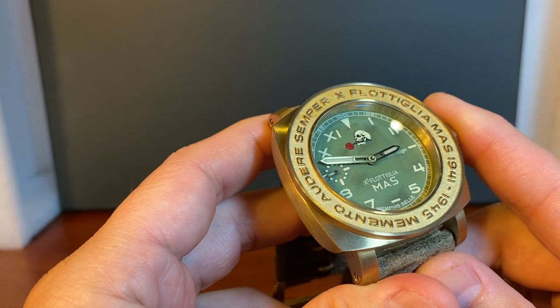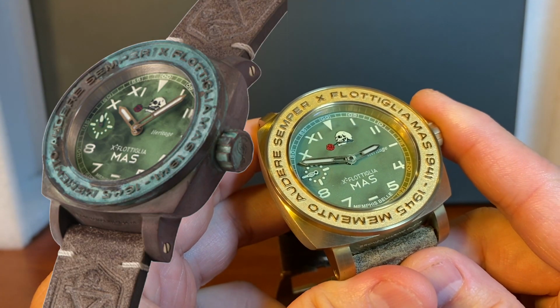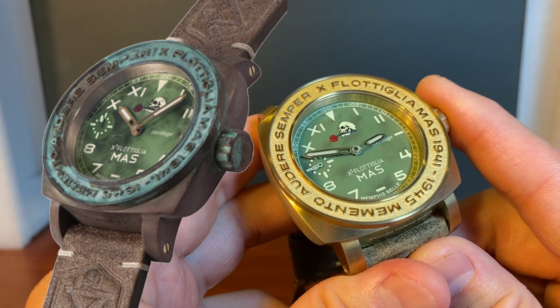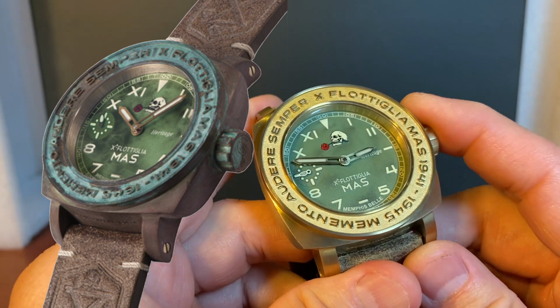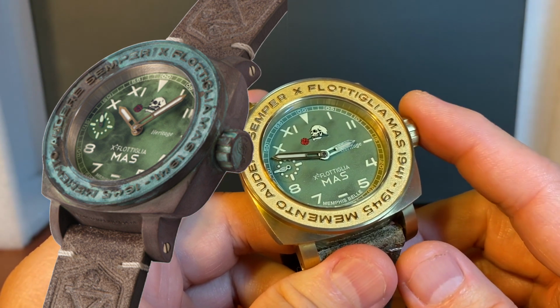So, if you want that 50-year-old look, I think that is a look that we can actually appreciate during our lifetime. I think it is a really cool look, and I was actually torn between that look and the new bronze look.